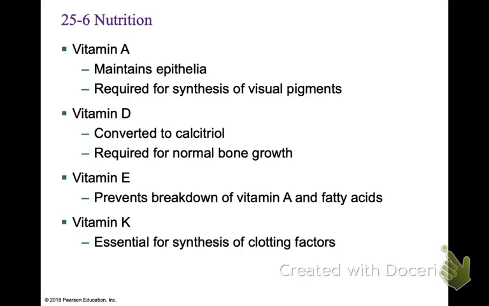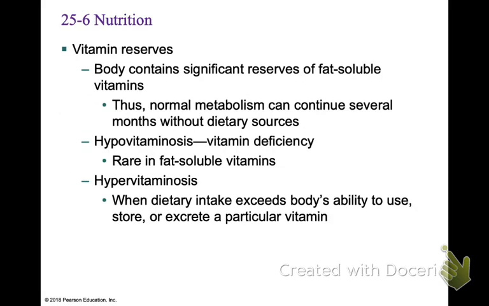Vitamin A is an antioxidant, and it's used to make the pigments in the retina of your eye. Vitamin D is the precursor to that hormone calcitriol that is needed to absorb calcium for all the needs of your body, so you need it for bones. Vitamin E is another antioxidant. Vitamin K we need for clotting proteins. The liver uses it to make the clotting proteins.